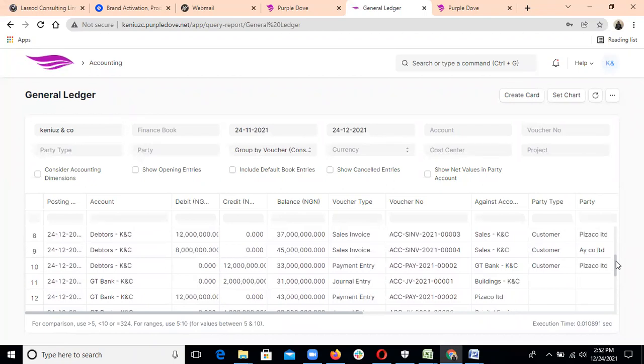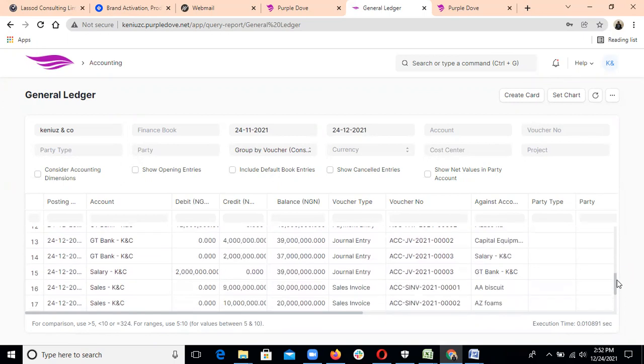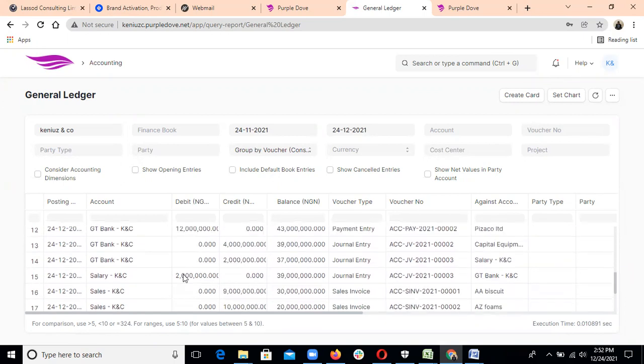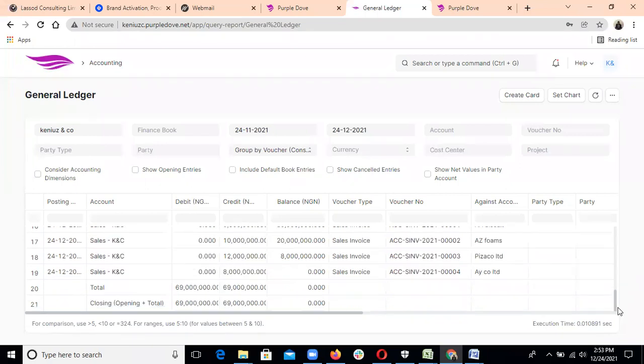Look at, you see, yeah, this is the salary we just paid. And if you check the bank account, it was credited and the salary account was debited. So all details will be automatically reflected on your general ledger account, and in the end you have your corresponding debit and credit side.